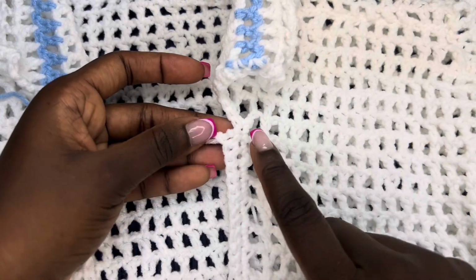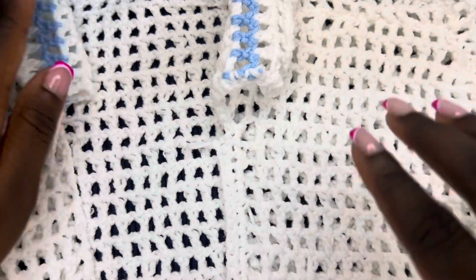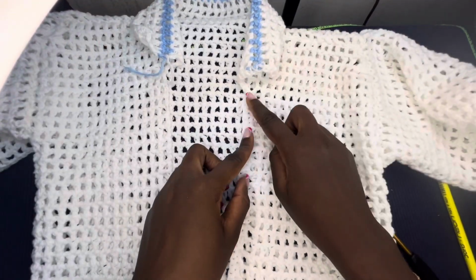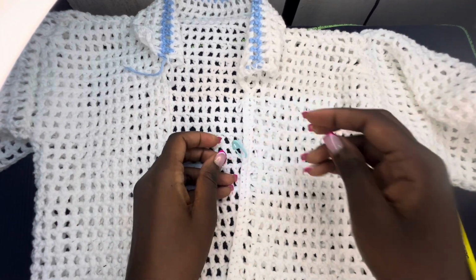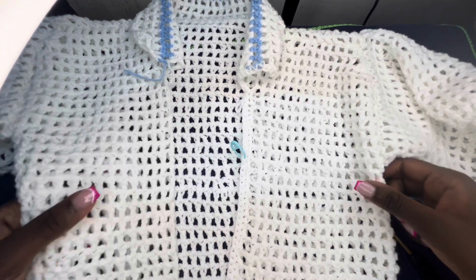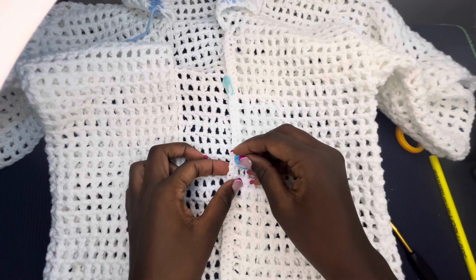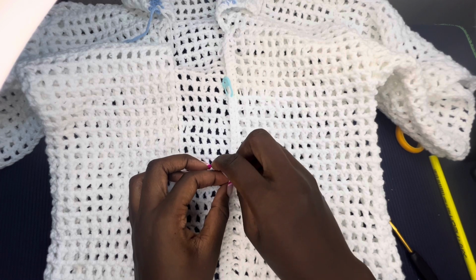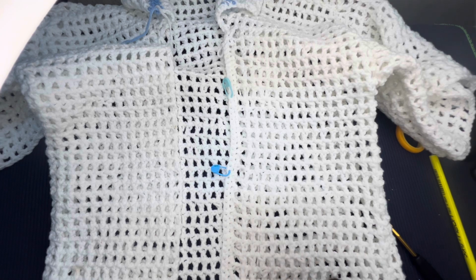Okay, we are at the top here, and this is where we are going to finish our rows, where there's the corner. Remember the decreases we made, we will stop here. Don't go all over the collar. So stop here, chain one, and then go down the row with another row of single crochets. But please note, we have to put buttonholes. Put stitch markers where you want your buttons to be. So I'm just putting stitch markers where we are going to put our buttonholes. And then we will do the buttonholes once we get to the stitch marker.